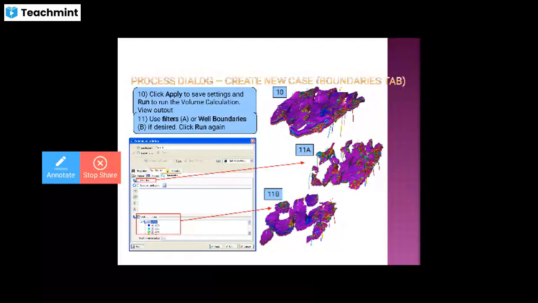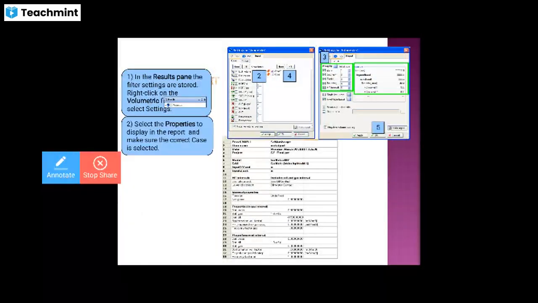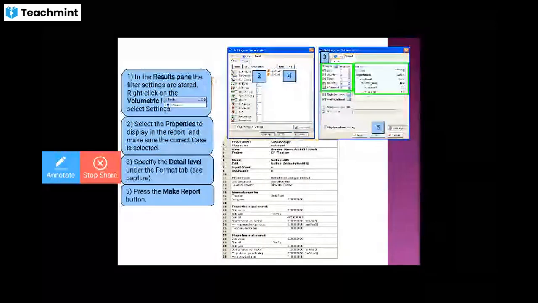Then right click on the volumetrics, select settings, then select the properties to display in the report and make sure the correct case is selected, then specify the detail level and the format tab which should be used, then press the make report button. Number 5, you can see. Then number 6, you can see here, view the report and copy it to the text editor.